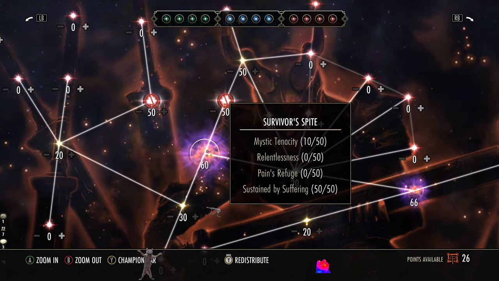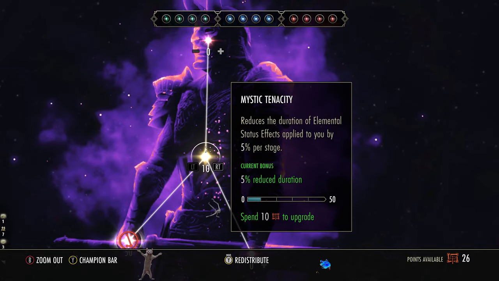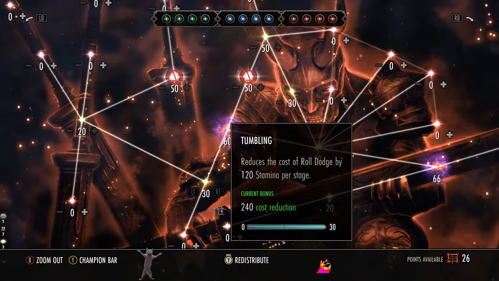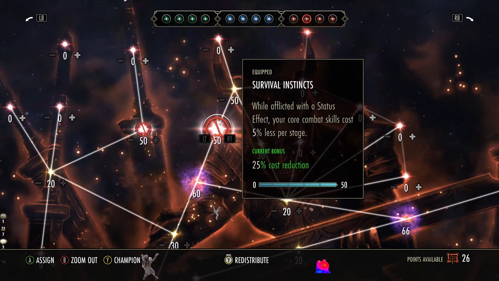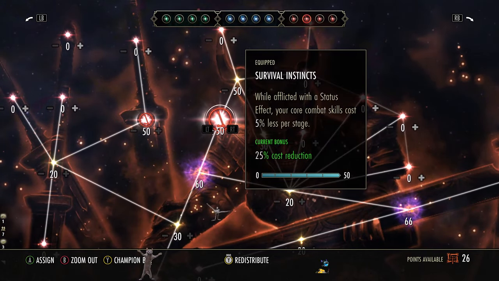And make sure when you're filling out the Survivor's Spite Tree, you only put 10 points into Mystic Tenacity, so that way you can have your recoveries from this, and your sustain help from this a little bit longer. And also make sure you fill out all your Golden Stars, but always be aiming for these slottable passives.